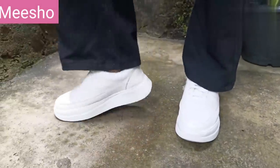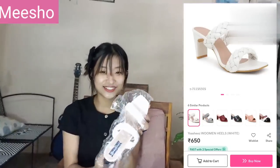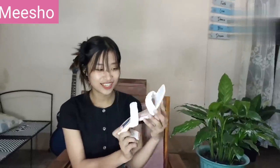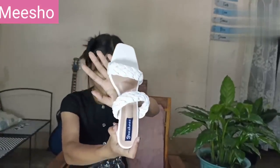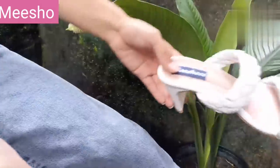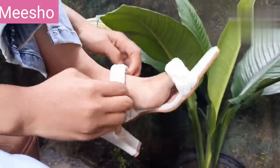And the price is just this much, and I'm so happy because under this, I'm getting this amazing heel. And see guys, you can see this one. It looks so pretty. I'm so excited to try this on again. As you can see very nicely. Let me try this. So let me wear this. Like, wow, this is so soft.